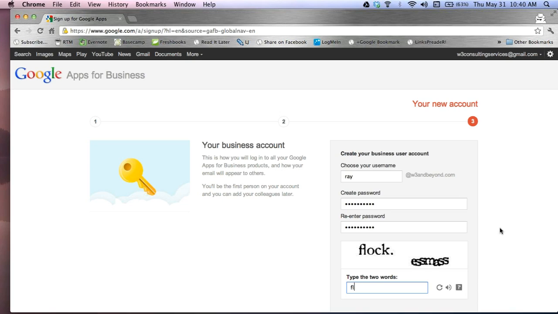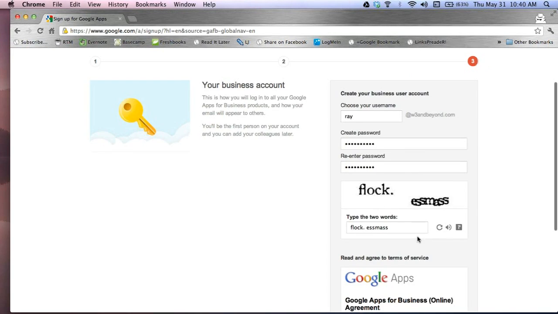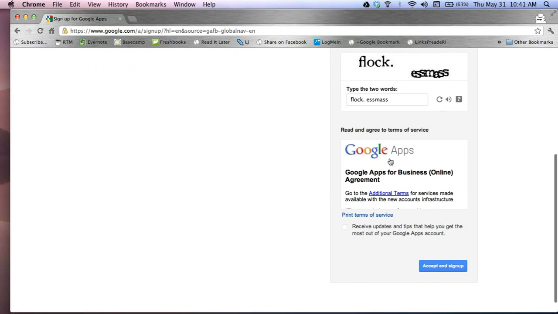Okay, so we're moving along. We type in the oh-so-fun CAPTCHA. I know everyone has issues with this, and so do I, but it can also refresh the CAPTCHA. If it doesn't come out right, you can go ahead and have it read to you, and you can do that as well. So you've set up your username and your password, you've typed in your CAPTCHA, and now it gives you all of the terms and services. You can go ahead and print the terms and services, and you can allow Google to go ahead and send you updates and tips that help you get the most out of your Google Apps account by checking this little box here or not checking it. So you accepted sign up, and now Google Apps is going to take us into the main management area so that you can go ahead and set up email and domain and so on and so forth.